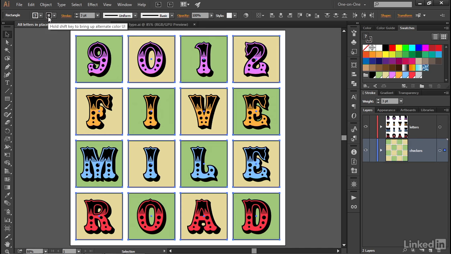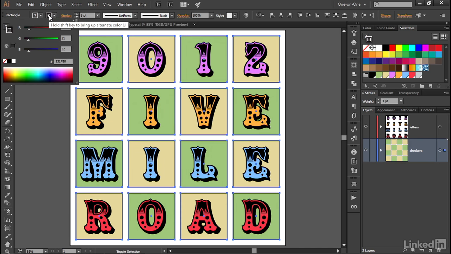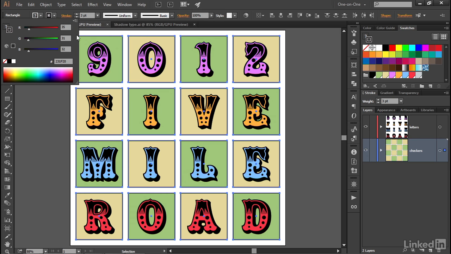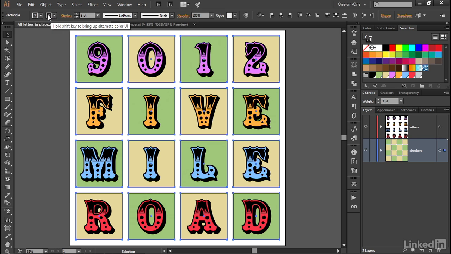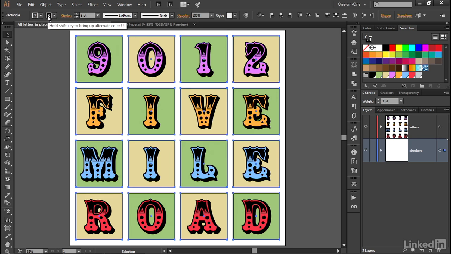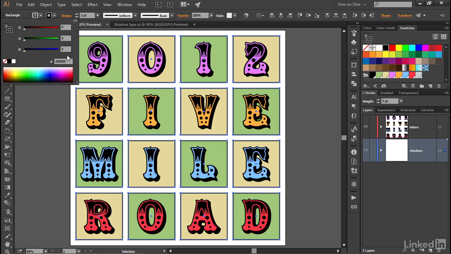the stroke to black. But if you were to shift-click on that stroke swatch in order to bring up the RGB values, and incidentally, if you don't see RGB, then just go ahead and choose RGB from the flyout menu, it's very possible that you're going to see something other than 0, which is to say you're going to end up with a weak black. And if that's the case, then just go ahead and click on that swatch instead of shift-clicking and select the black swatch up here at the top of the list, which, if I were to now shift-click, as you can see, gets a 0 for the RGB values.